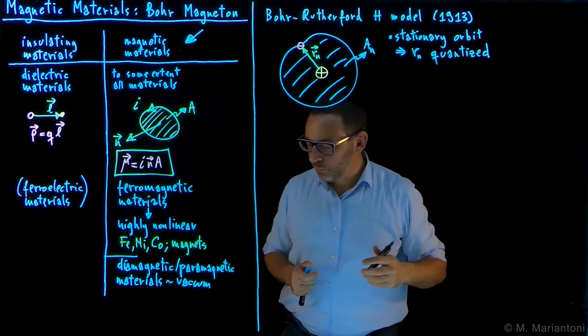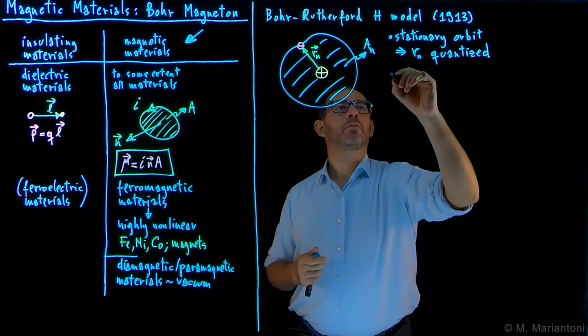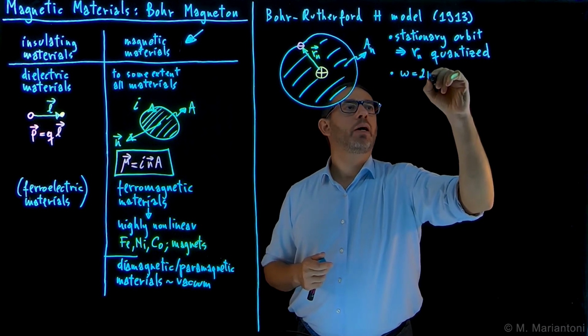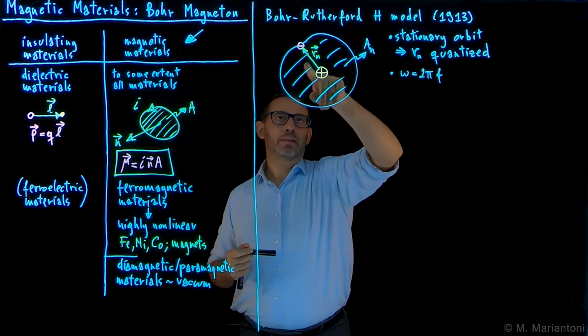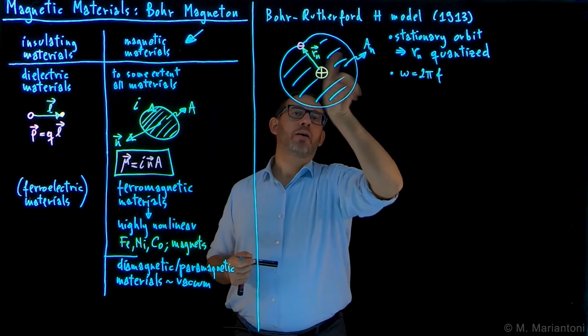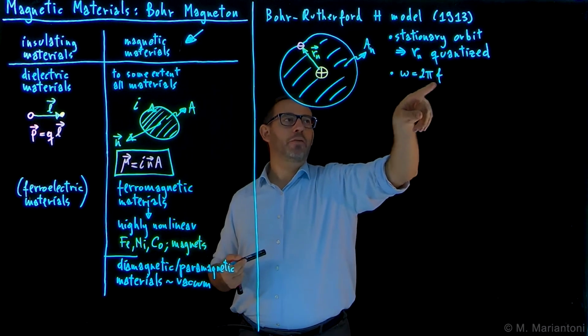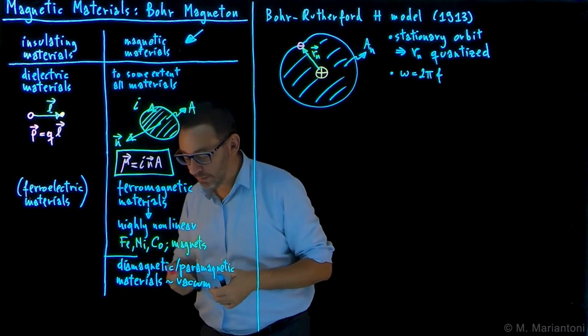R1, R2, etc. And I also remind you that the angular frequency, in this case omega, is defined by 2 pi f. We're going to use it later. What is this frequency? It is the rate at which the electron moves around this proton. So there is a period associated with this motion, the inverse of which is f, and if I multiply times 2 pi, I obtain the angular frequency, whereas f is the frequency in radians.